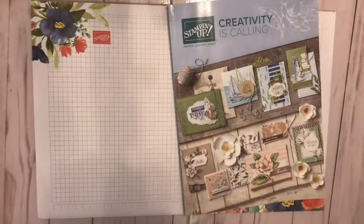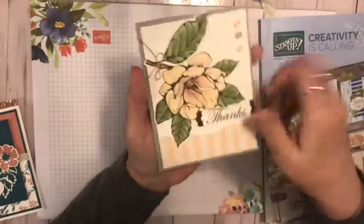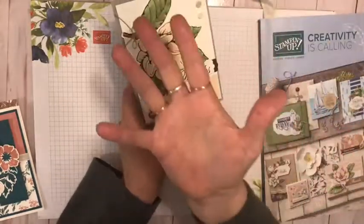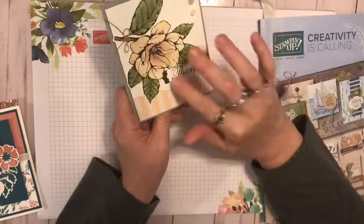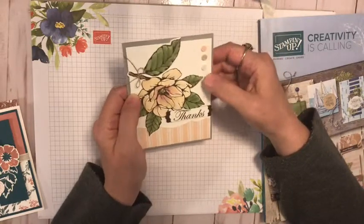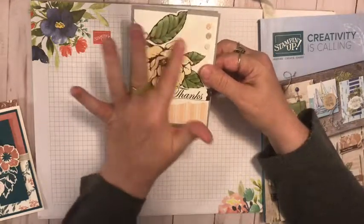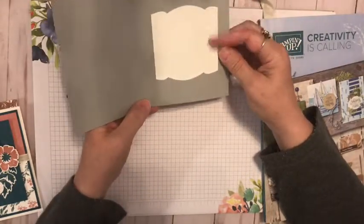So for now, that is our new catalog, and I do want to show you real quick some of the cards. I did come across them. This is one of the magnolia flowers, and you see how big it is. It's as big as the palm of my hand here, and I'm not huge. I'm like 5'6", so that's a decent sized hand. These are old punches here to use for the thanks, but you can use current punches if you want. These were discontinued buttons, but just use whatever we have. This has a die that it was punched out of. This was a die it was punched out of. This was a punch, and this is the background paper, okay? And then I used the die again in here.